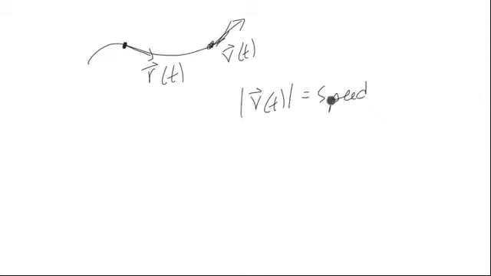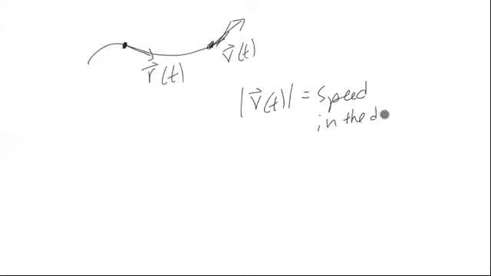Well, let's think. As we move along the curve, we have velocity. The velocity function itself for the curve at a point is always tangent, and it's in the direction of travel. So it's in the direction of travel along the curve. The magnitude of the velocity vector is the speed in the direction of travel.